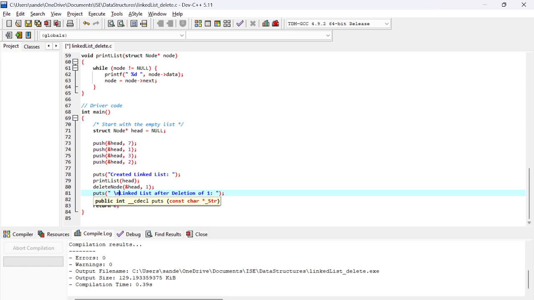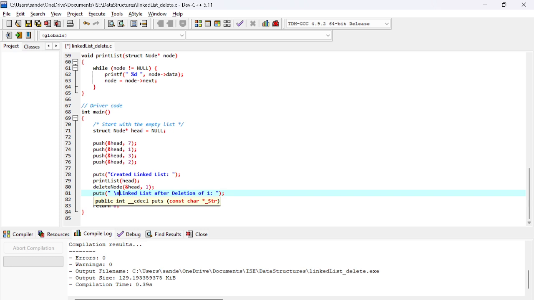as an example, we push 7, then 1, then 3, then 2. This way we are pushing. That means first 7 goes in, then 1 goes on top of that. That means 1 comes before 7, then 3 comes before 1, then 2 comes before 3.